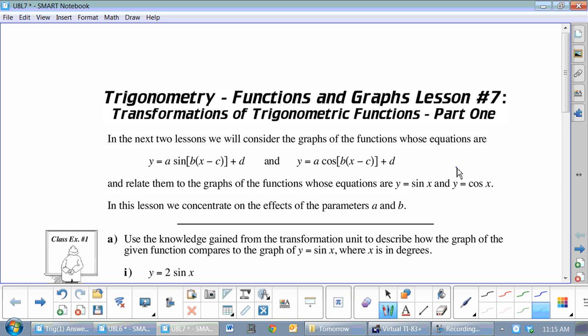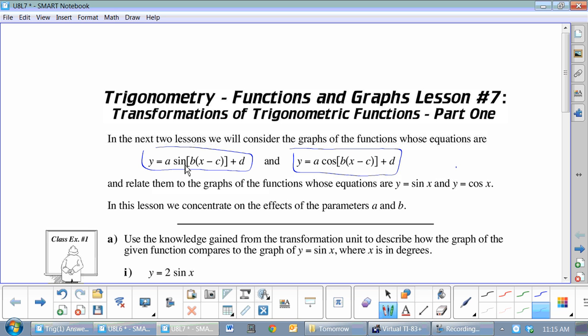Now, this one should be total review. Okay? One more time we're doing transformations. Now, you have to know these forms very well. Okay? And I want you to look at this. Who does the A belong to? Yeah, but what is this? Vertical stretch. What's this? Horizontal stretch. This, horizontal translation. This, vertical translation.